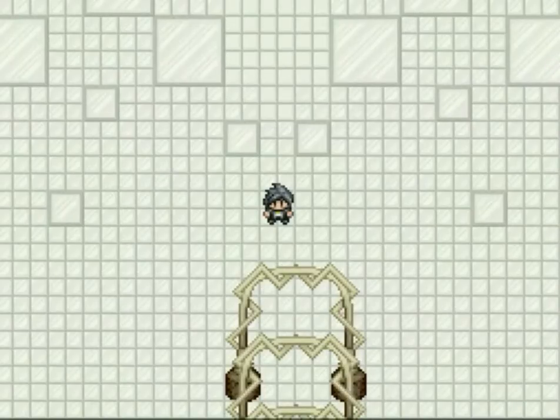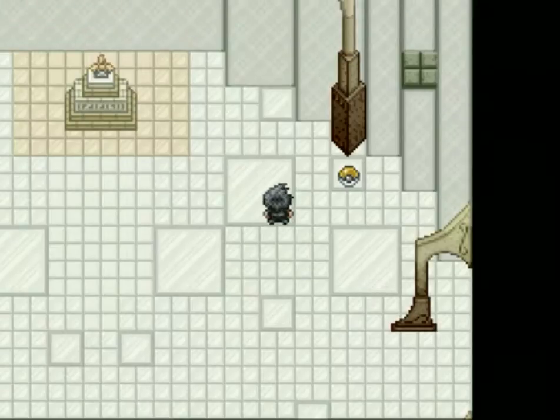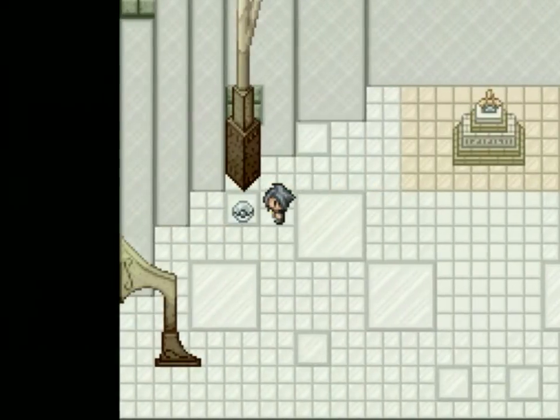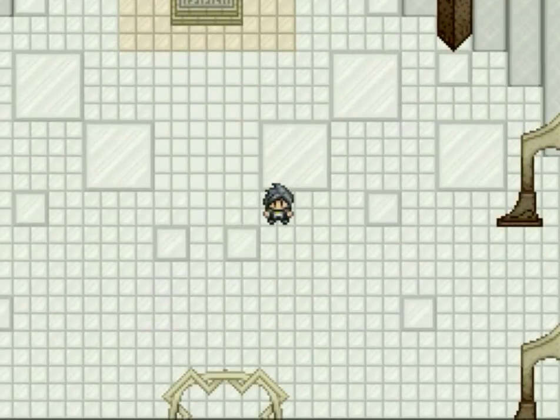This is in the Mirage Tower, right in the back. After you do all those wonderful puzzles, shifting things around, you eventually find yourself in here. And you get yourself Will-O-Wisp and the Normalium Z Crystal. Yay.